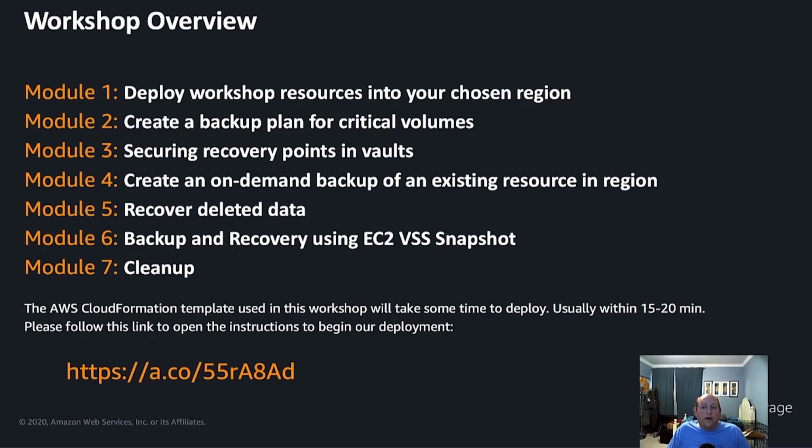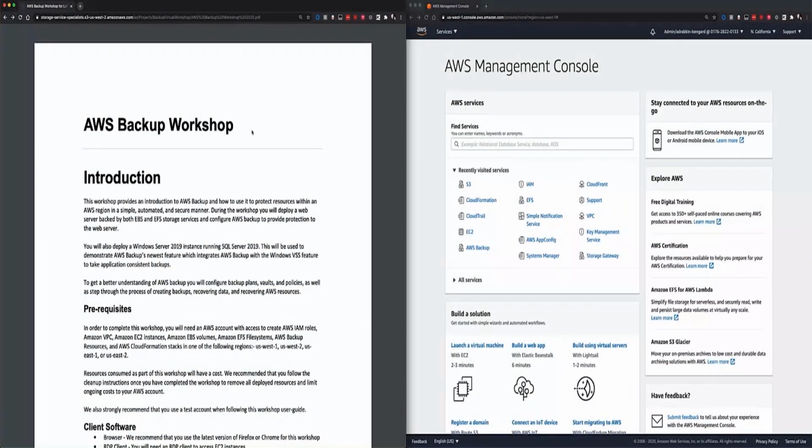I'll go ahead and turn off the video when we do the demonstration. For ease of use, I have a browser already open to the page. On the left, I have the instructions for the workshop, and on the right, I've opened up a browser and I've logged into my AWS Management Console.